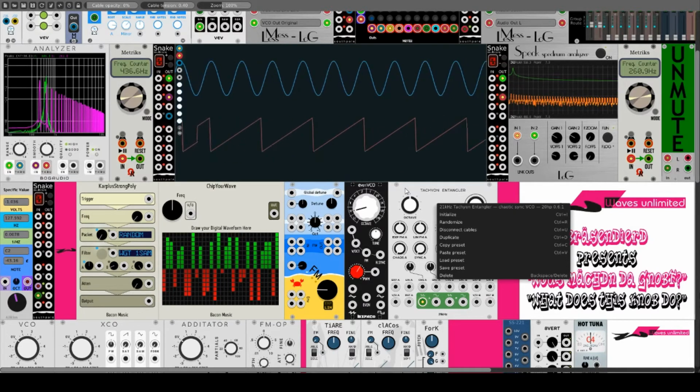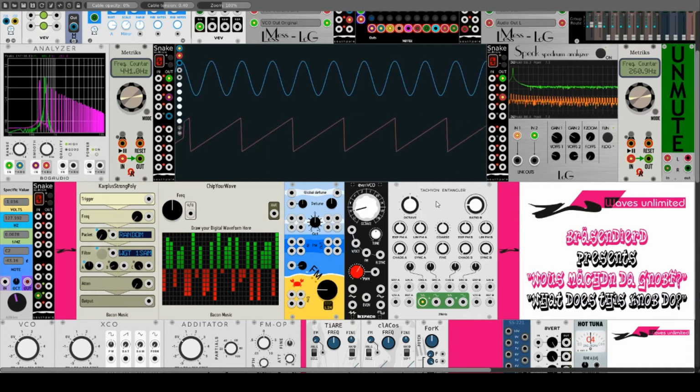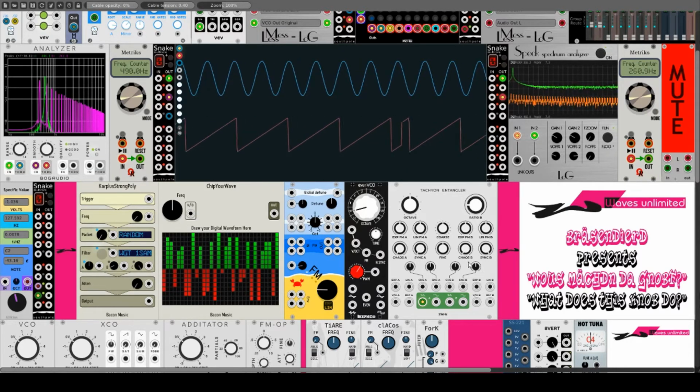The Tachyon Entangler is an edge-smoothed, chaotic sync oscillator and basically consists of two Palm Loop oscillators. See last episode. With chaos that can be cross-synchronized for likelihood. By default, oscillator A is the master.